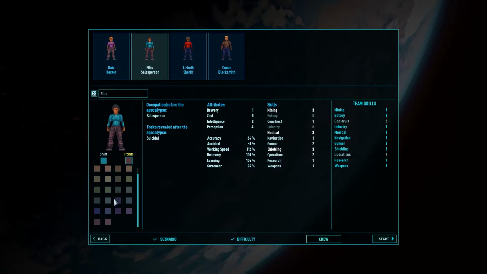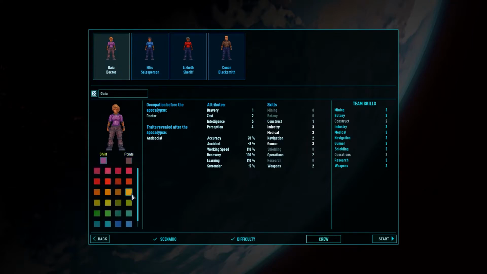Okay, how about that? Salesperson. I mean, well, that's salesperson. I mean, let's do that, and the pants will be also blue. There we go. And the doctor, the good doctor, we'll do, is it like a white? Yes, there is. We'll do a white, and pants are also going to be blue. And there we go. So that's our starting crew.